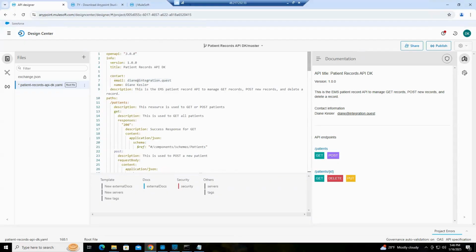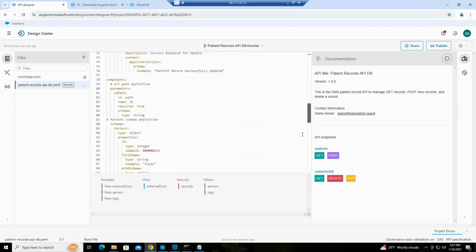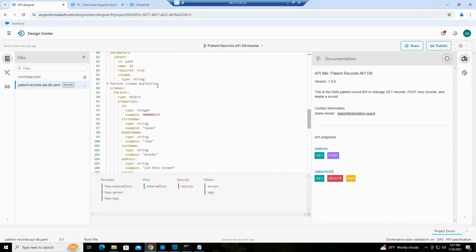Okay, so remember that OAS does not support fragments at this time. They are working on it, but it does not support fragments at this time. And all of the data and the examples that the mocking service uses is now built into the code. And if we go all the way to the bottom of this code block, you're going to see the schema.